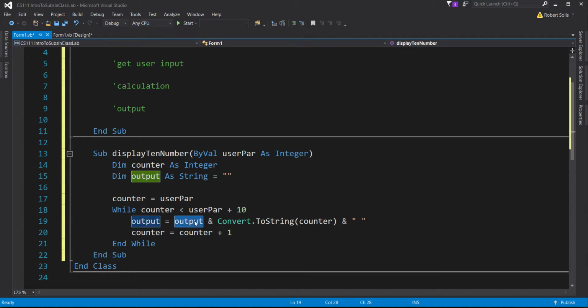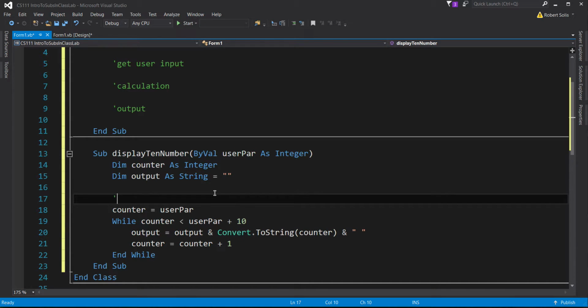So this is going to append the number 8 and a space to the variable output, and then this will go to 9, and so forth and so on. So what this thing does is it creates a string of 10 numbers, starting from the user number.